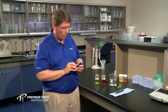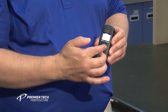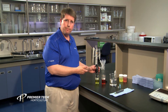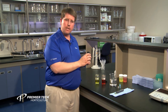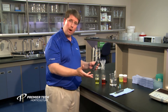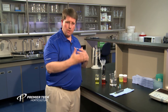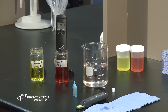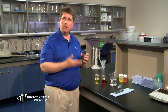Each meter is different going into calibration, but essentially you want to take it into calibration mode. With this particular one, you turn it off and it goes over to calibration, and you insert it in the calibration solution — in this case, you'd start with 7.01. Once the monitor goes from 7.01 over to 4.01, you rinse it in distilled water to get the solution off, dry it off, and then insert it into the 4.01 solution. Once the meter exits calibration mode — it'll say CAL on the bottom — it goes into reading mode. Once the meter has been calibrated, you rinse it off and you're all set to use it.